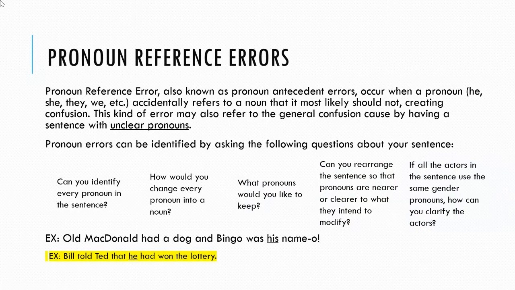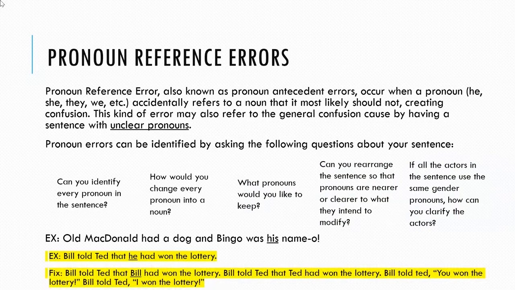To identify pronoun reference errors in your writing, ask yourself the following questions of your sentence. Can you identify every pronoun in the sentence? How would you change every pronoun into a noun? What pronouns would you like to keep? Can you rearrange a sentence so that pronouns are nearer or clearer to what they intend to modify? If all the actors in the sentence use the same gender pronouns, how can you clarify the actors?